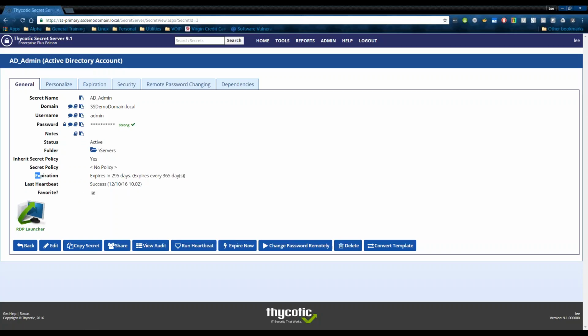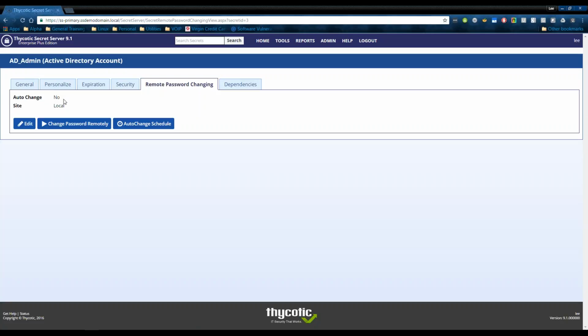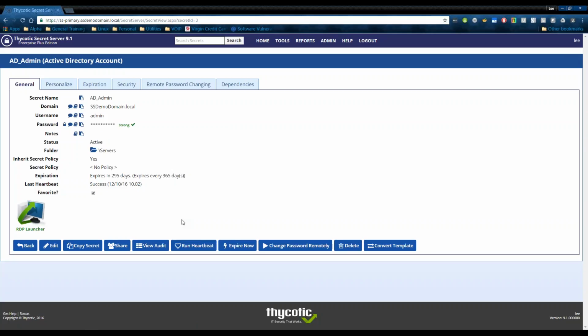We've also got something called expiration here on the secret. This is Secret Server checking to see when this password was last rotated in the vault. Does it fit in with when we want to rotate this password? And when this hits 0, it shows as expired, and then we've got the password changing in Secret Server, and if we have this set to auto change, then Secret Server will automatically rotate this password for us, generate a new one to meet complexity, and then update it within the Active Directory for us.